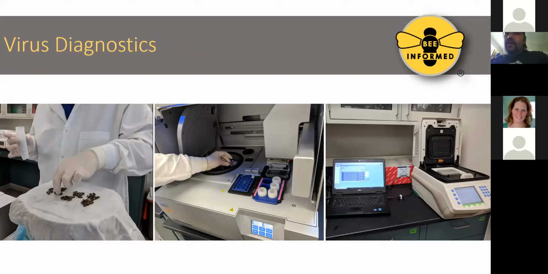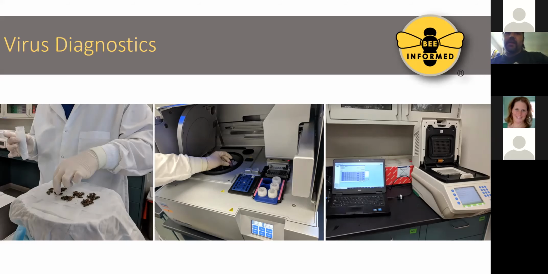Here are some of the samples being readied to be processed for the virus diagnostics. They'll separate the bees out of the tubes, and then they'll run those RNAs against some of the baselines that they have, and they'll give us a viral report, similar to that graph that I showed you on Israeli acute paralysis virus. Then we report those to the beekeepers, and there isn't much they can do when they have the viruses, so their best option is to maintain low varroa mites.